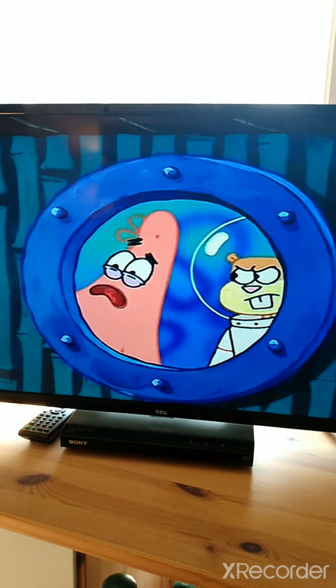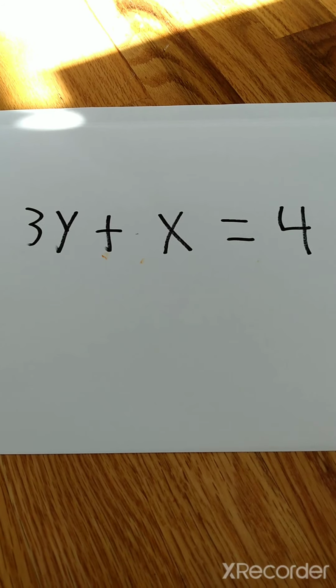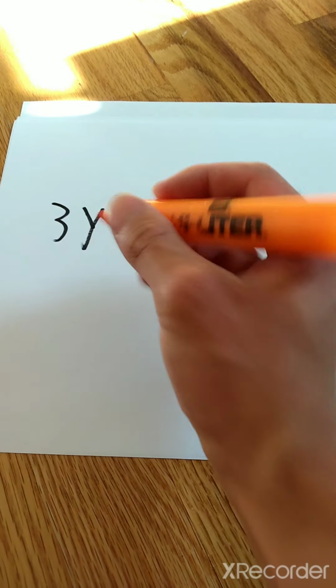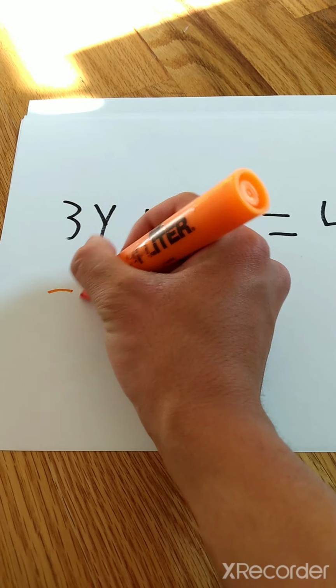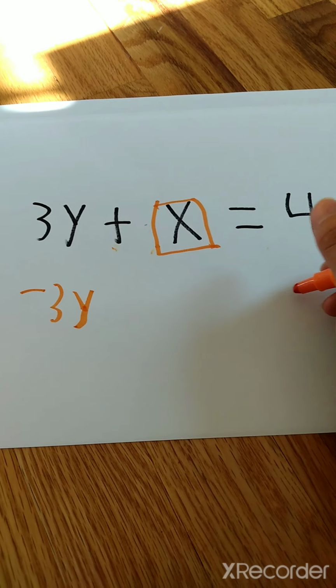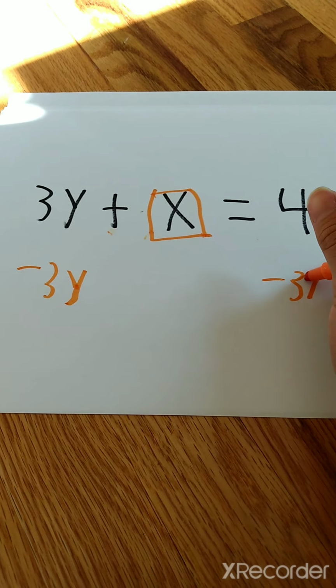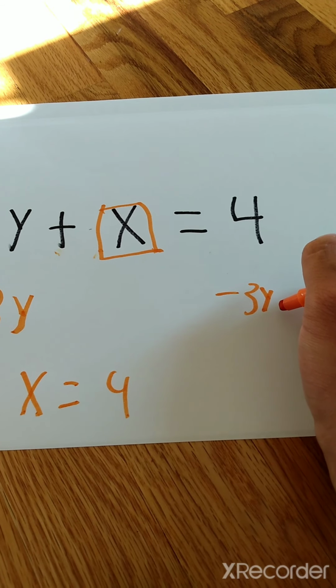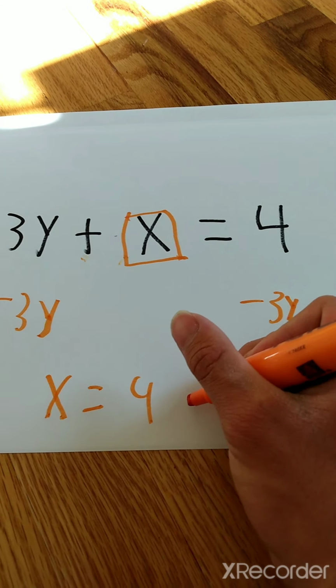But Penny has the most beautiful voice. So we'll be using x to isolate as the variable, because 1, there is no coefficient in front of it, and 2, x would want to be alone from everything else. So that x is going to be using the equal sign as a barrier, and it's also asking that 3y to move itself and hang out with that number 4. So we have negative 3y because it's upset with x. Then it's going to move over to here, negative 3y. So we're going to write x equals 4, 4 minus 3y. We don't know because nothing was in place for y. So we're going to say x equals 4 minus 3y.